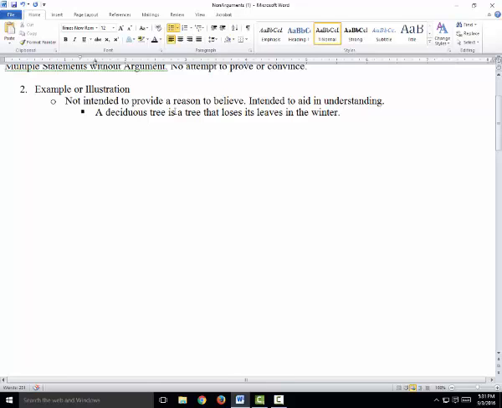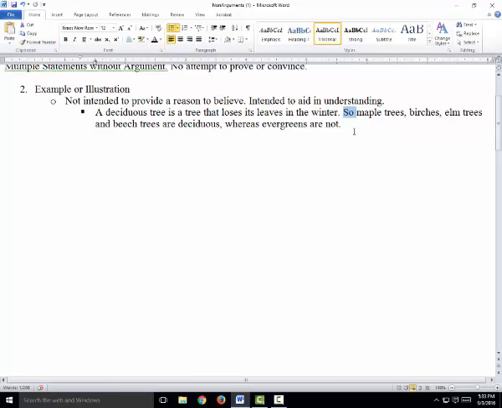So I might say, maple trees are deciduous, elm trees and birch trees and beech trees, while evergreen trees are not deciduous. Now I've introduced my example with the word so. And the word so can often introduce a conclusion. But again, these verbal cues serve many purposes. So doesn't always introduce a conclusion, just like because doesn't always introduce a premise.